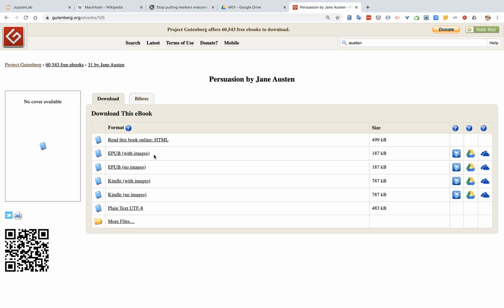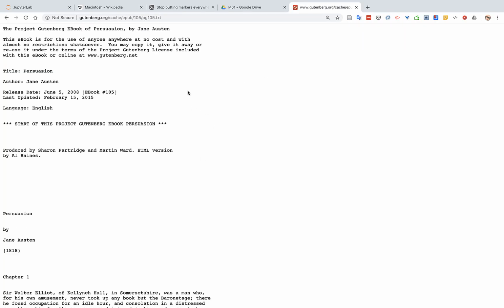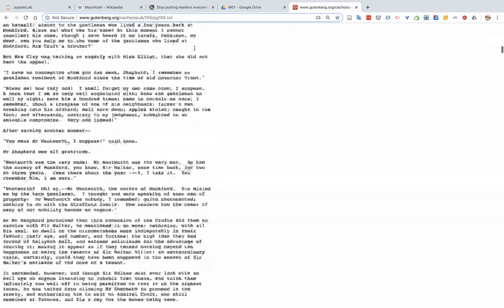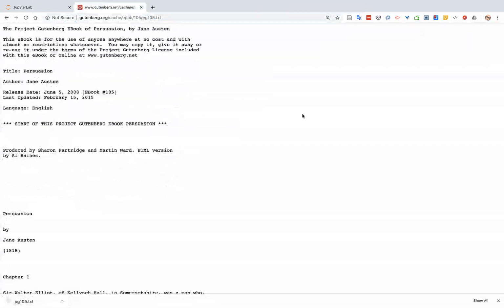And you can see that they publish text in a lot of different formats. And what we're going to be interested in primarily are the plain text formats. UTF-8 meaning it's a Unicode format, which is what we prefer. I'm going to click on this, and in the URL, we'll see it's a .txt file. We're going to get the raw text file that we're interested in working with.